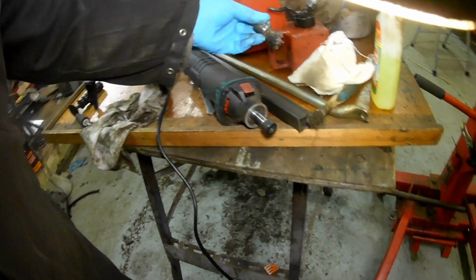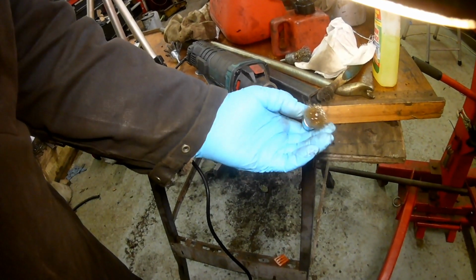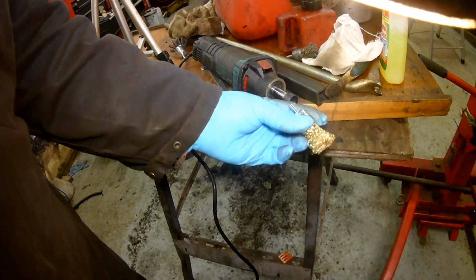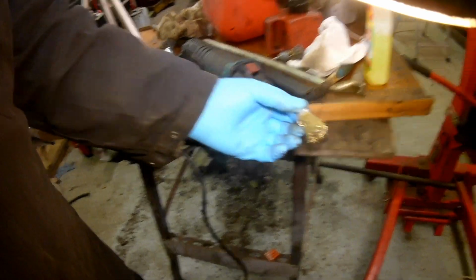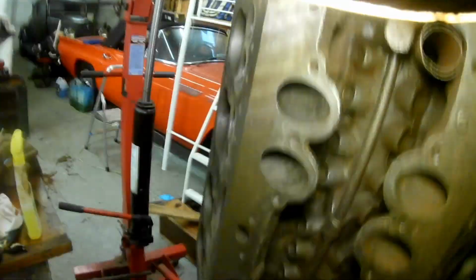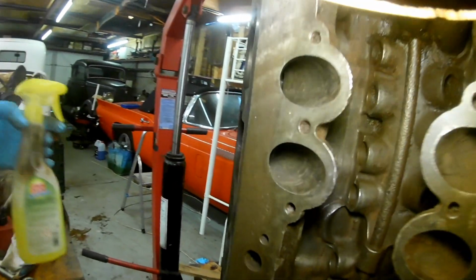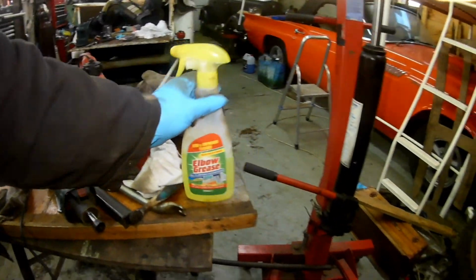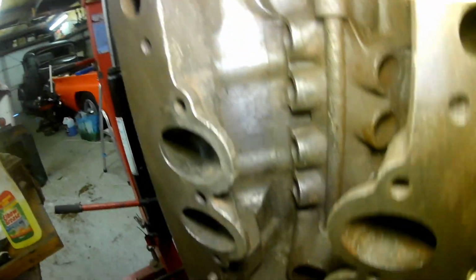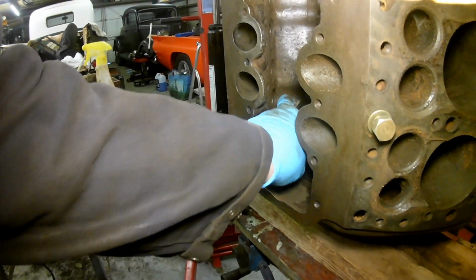So what I've just done, I've been out and bought another brush, or actually a few of these. This was quite good for getting in there. I washed it down with a bit of petrol, and with some stuff called elbow grease, I don't know if you know. I just kept washing it down, mopping it out, and then going in with a wire brush, and it's actually come up quite well.